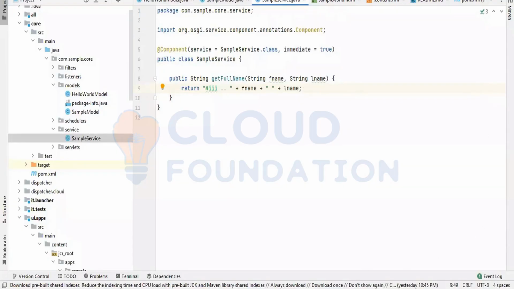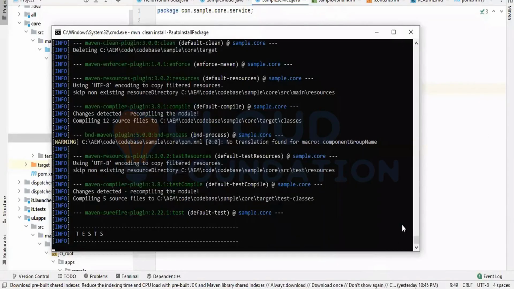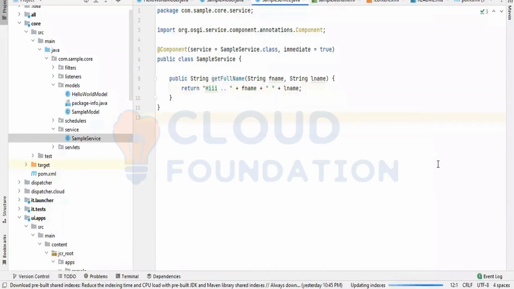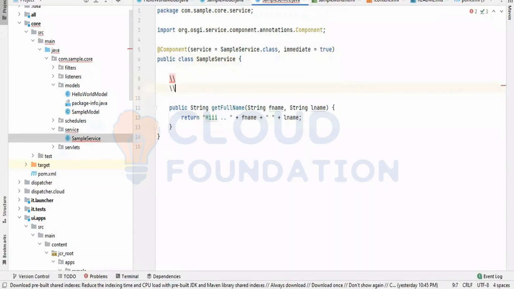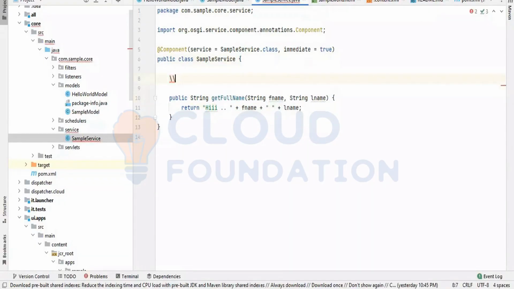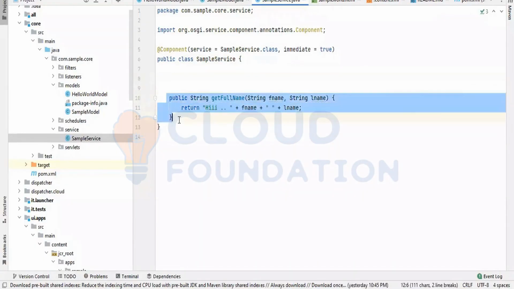I started the deployment and it will be completed. There are a few more things that I wanted to tell you about services, mainly a few more annotations. Like you created this method, you can create another method.